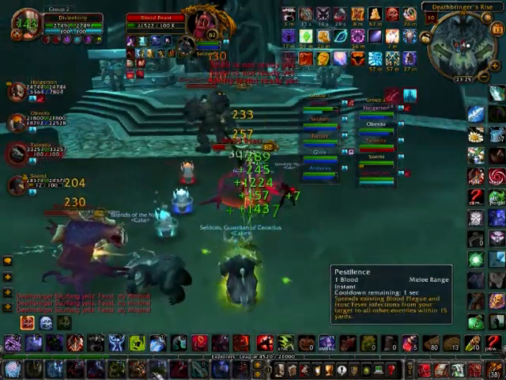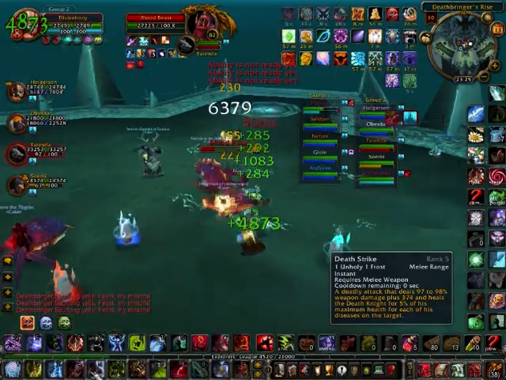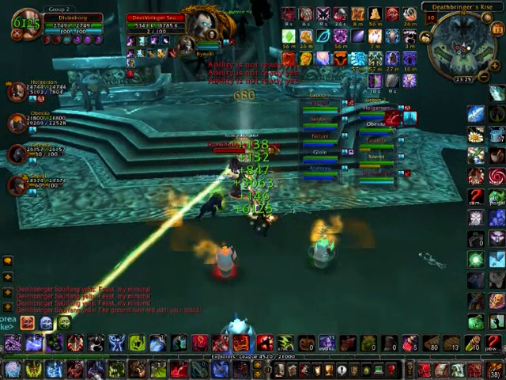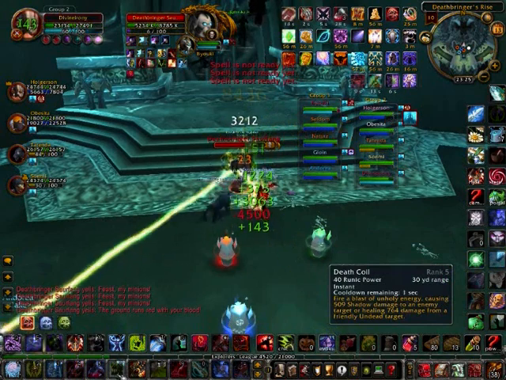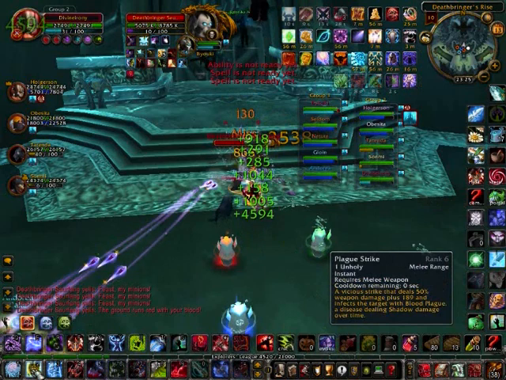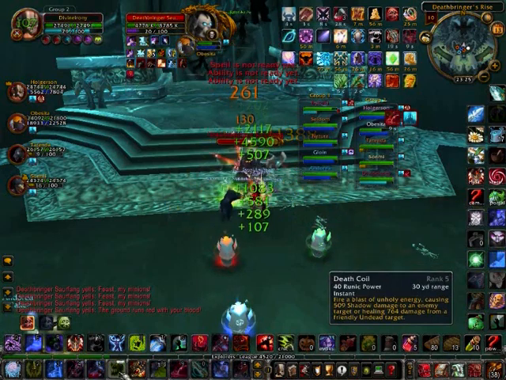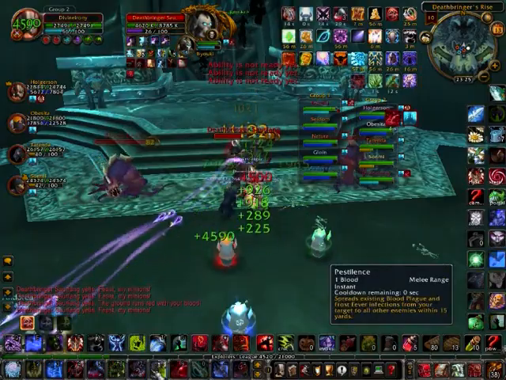Once Saurfang gets 100 stacks of blood power, he will put an ability on one member of your raid group called Mark of the Fallen Champion. What this means is Deathbringer Saurfang's melee attacks will splash not just to your tank, but also to the target that's been afflicted by Mark of the Fallen Champion. So, if you see the person who's been afflicted, make sure your healers heal him up. Make sure you have a dedicated healer on this guy.